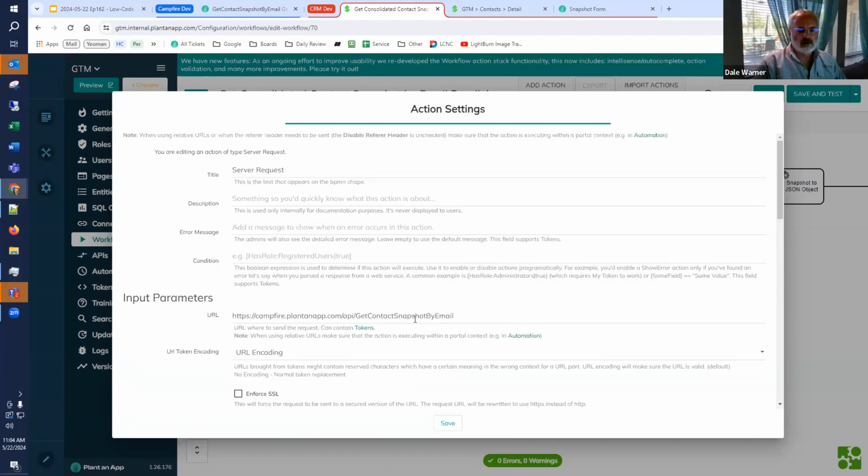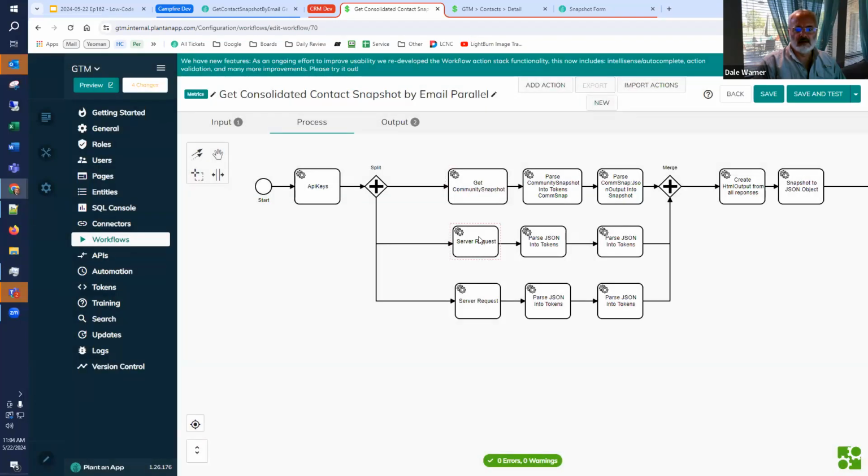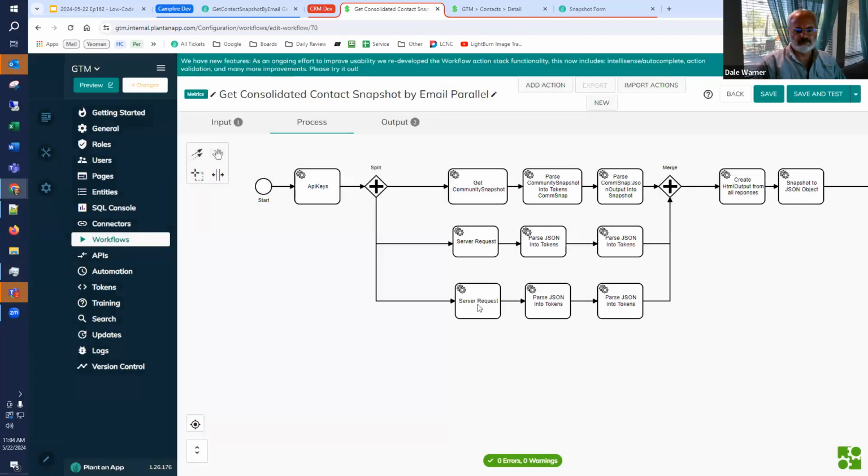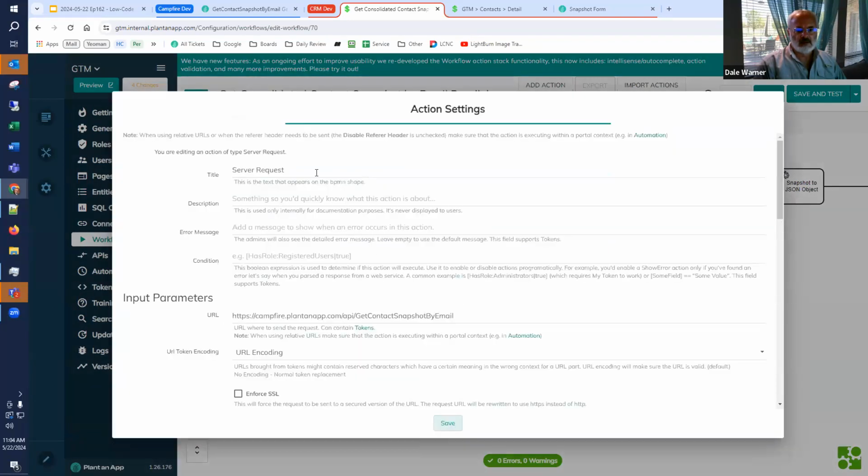So we're calling server requests and get my comments going here. This is getting the Campfire snapshot.